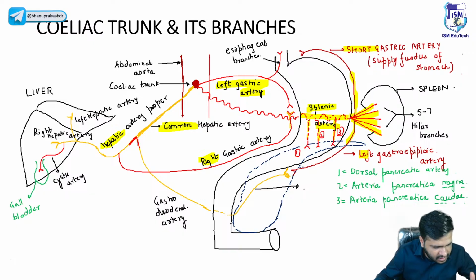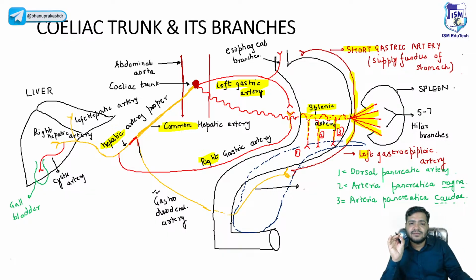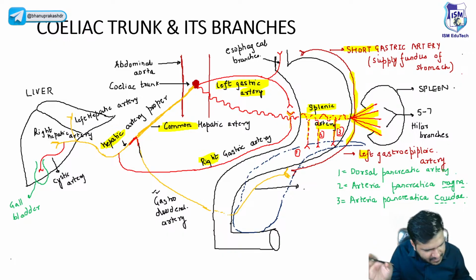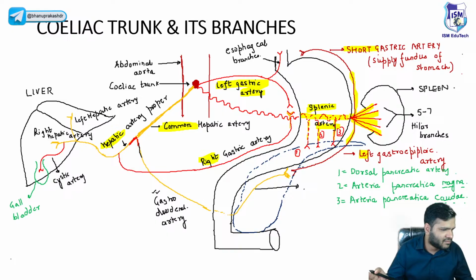Yes beta, the common hepatic gives two branches, gastroduodenal plus hepatic proper, that is exactly what I drew. Look, this is the hepatic artery proper and this is the gastroduodenal going downward, okay? In some books, if you also find it written that the right gastric artery is coming from the common hepatic also, it's not wrong, right? We tend to take it as coming from the hepatic artery proper, but in some populations it can be like that too. It's not that it is never there, right? So that's what I drew, okay. I hope it's clear now.